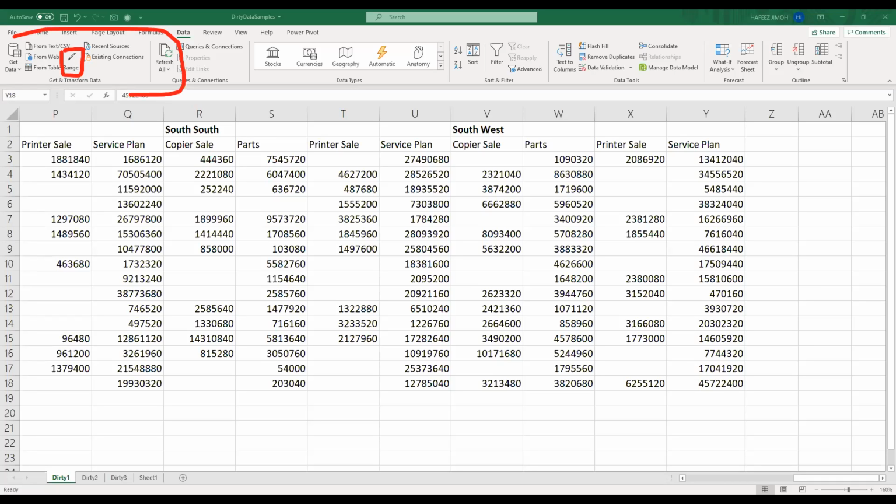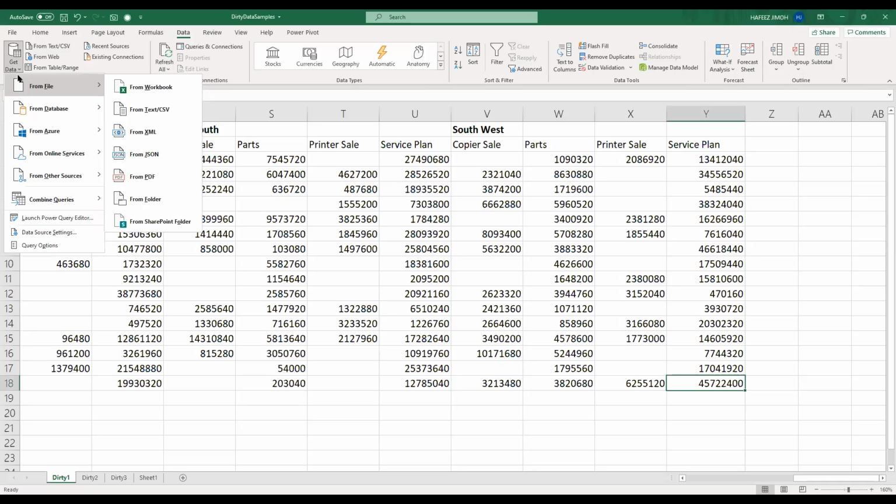Hello. Do you have From File? Yes. No, I don't. You don't have From File? That is very, very sad. Which version of Excel are you using? 2016. Do you have Get? I'm using 2016 too now. So I don't even understand it.